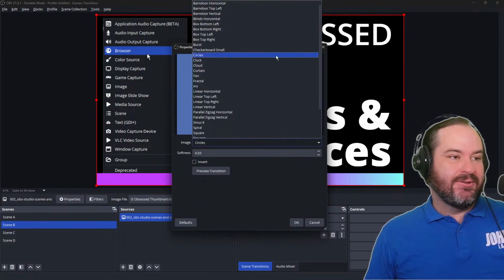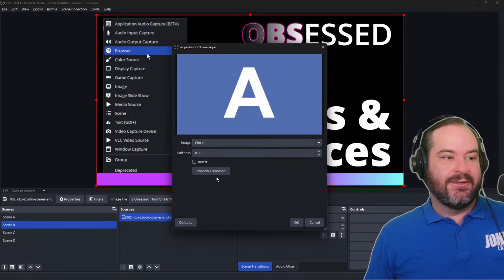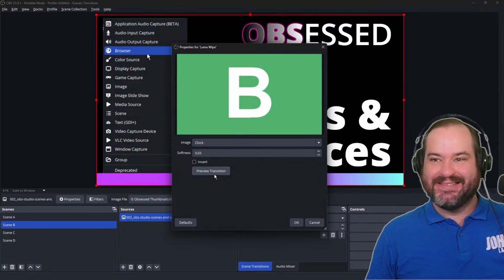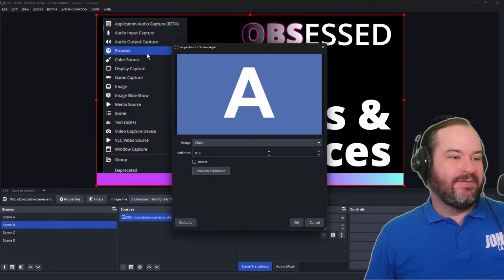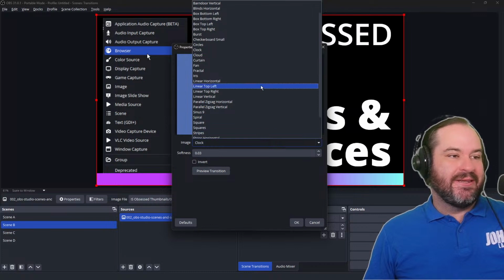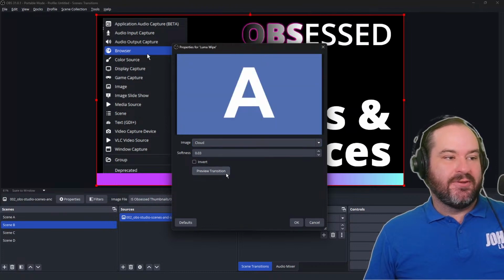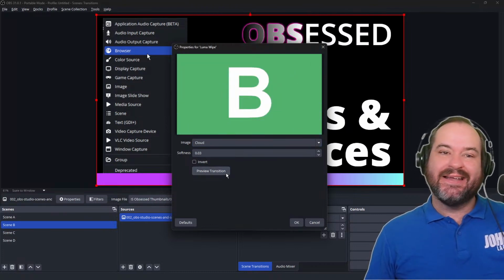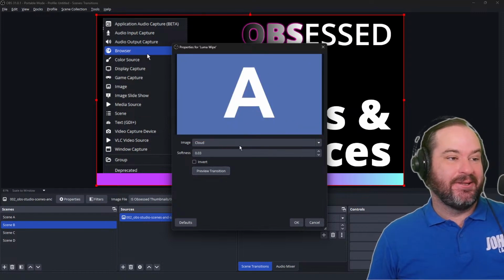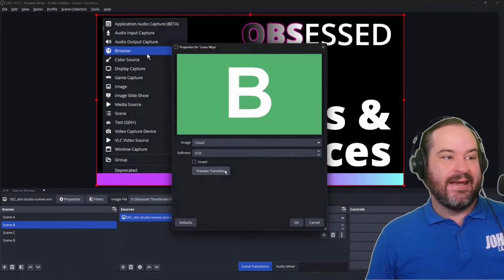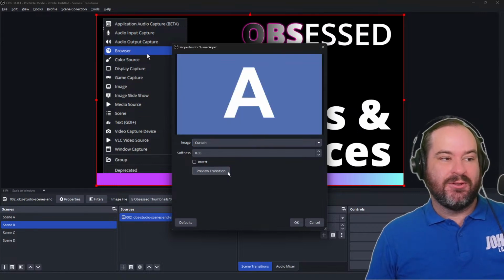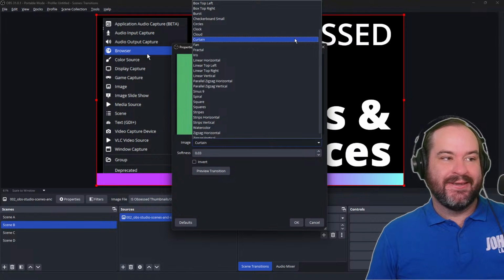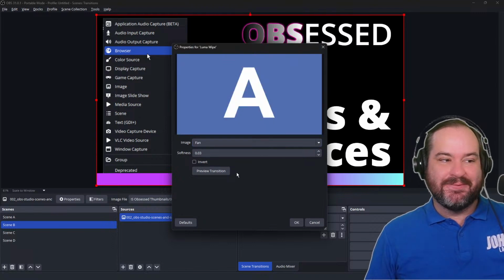So we had the circles. We've got a clock, which I'm guessing does that. Yep. So sort of a transition that starts and moves like a clock face. And again, some of these will have different options as well. We've got the cloud. I actually really like that. That's really cool. The cloud, sort of an animated burst in the middle of the screen. We've got curtains. We've got fans. We've got so much stuff in here.